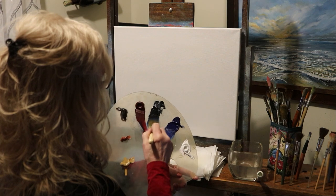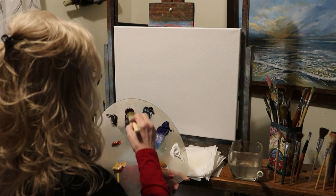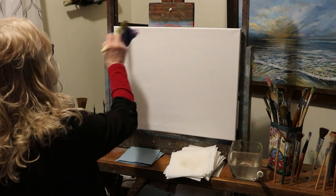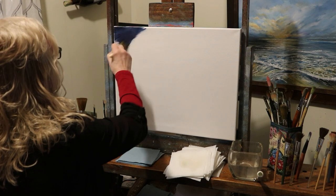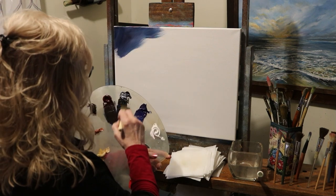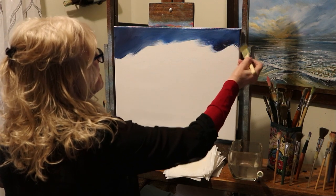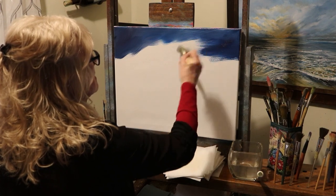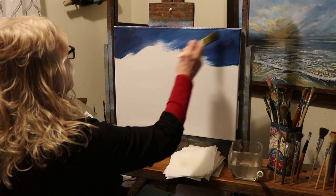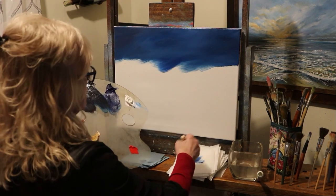So in phthalo blue, Prussian blue, and a little bit of alizarin crimson, I'm going at the very top. I'm going to make a kind of a really, really dark purple sky. I want it fairly dark way on the top there. I'm going to go all the way across. Maybe a little bit darker on the corners. I'll just work my way over. Blending that in.